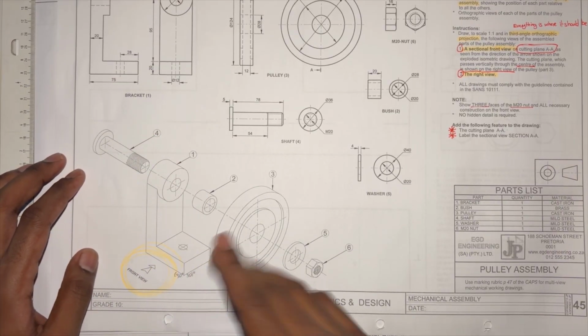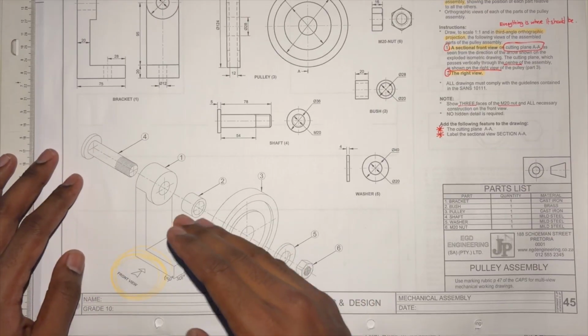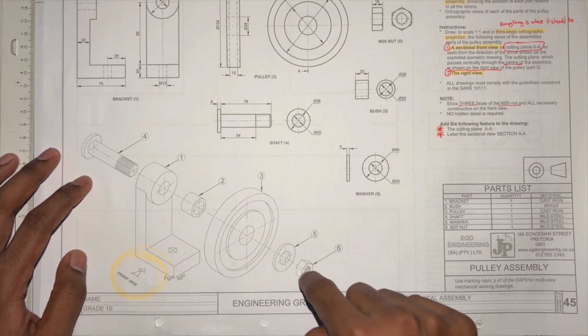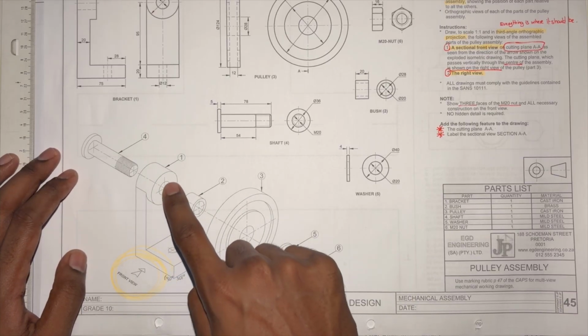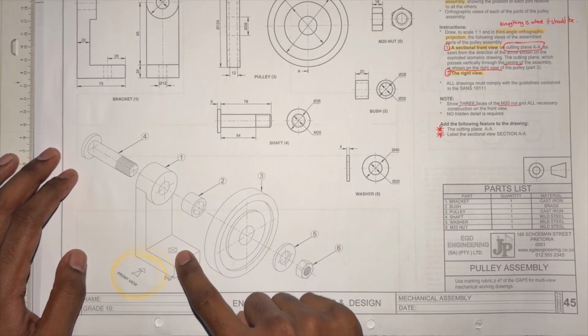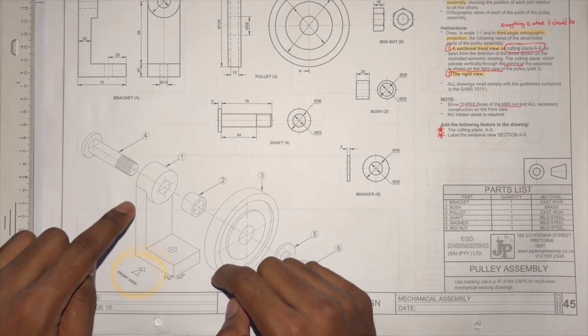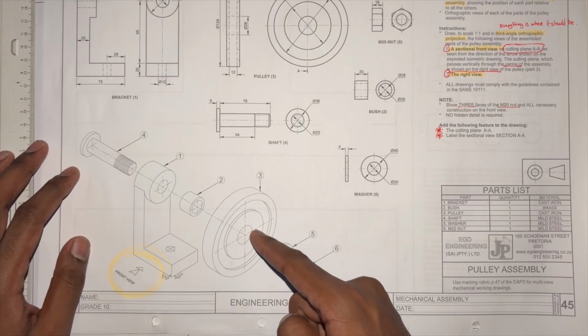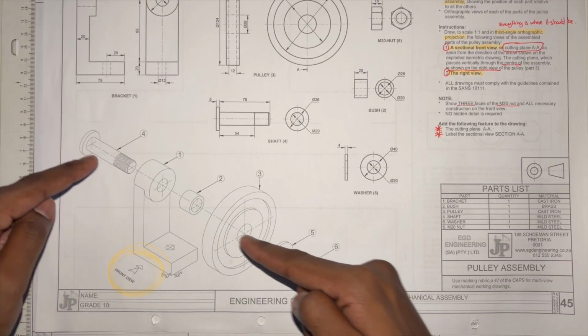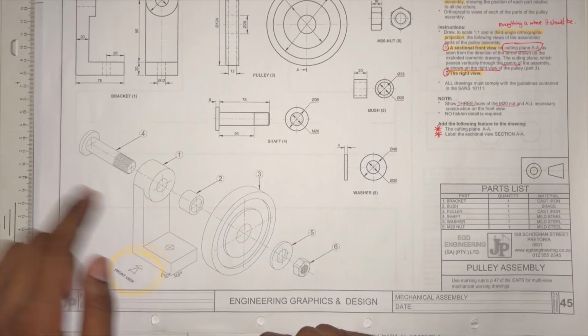And after drawing that, I should start layering each component into this bracket. If I start with the smallest thing, I may not have space for this at the end of the drawing. So it's wise to start with the largest part of the drawing, the largest component rather, which is the bracket. Okay, arguably you could start with the pulley, but I would say in this case, because everything fits into that, I'm going to draw that first.